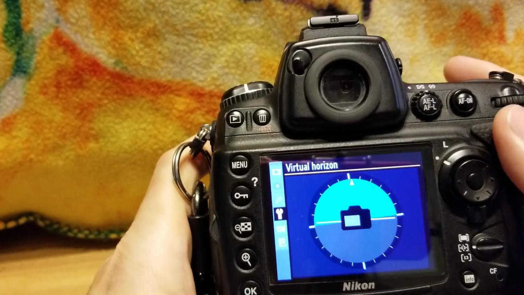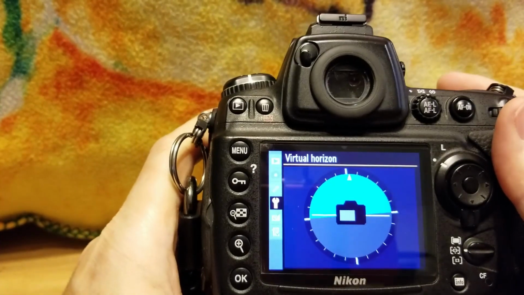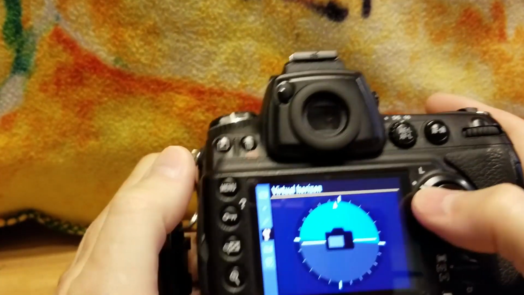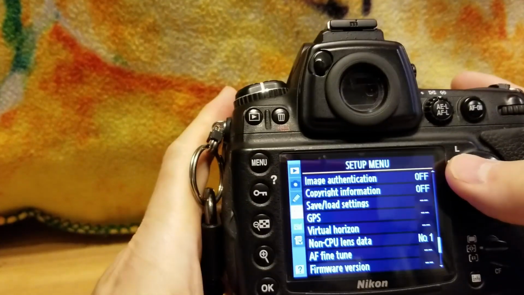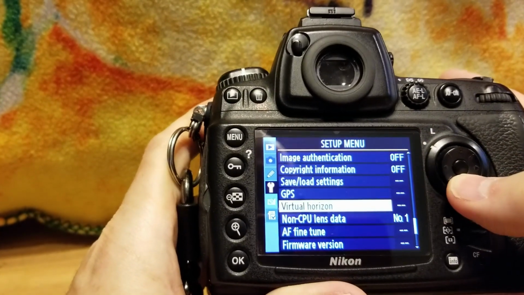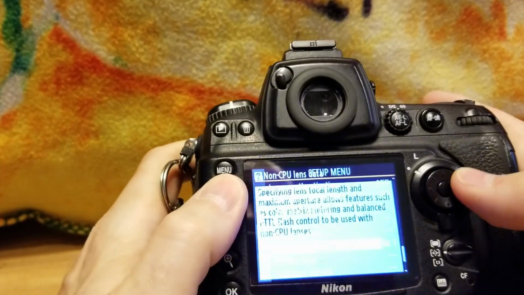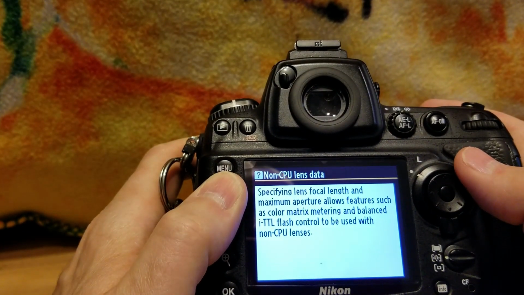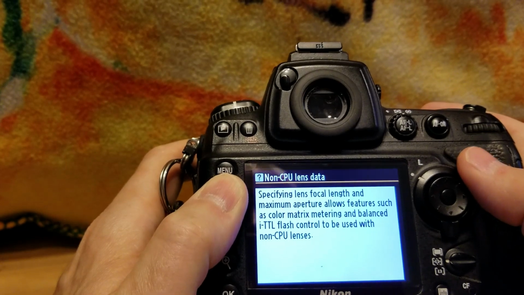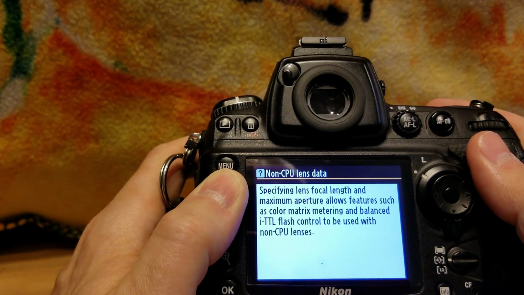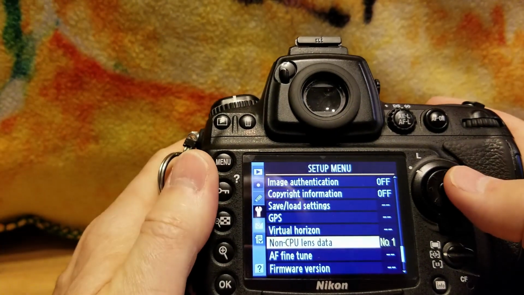Virtual horizon. Okay. Shows you what that does. Most of the time you'll see that in live view. Non-CPU lens data. Specifying focal length and maximum aperture allows matrix metering and balanced i-TTL flash control to be used with non-CPU lenses.